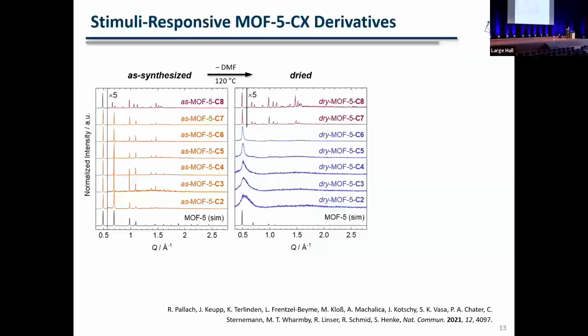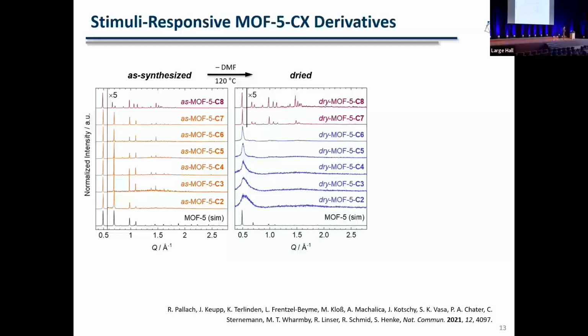But when you look into the details, you see, okay, there's some broad scattering peak, and this peak gets broader and broader. So is it just a collapse? Is this a completely disassembled framework? Does it not survive the removal of the guest molecules? It does survive. When you take these non-crystalline compounds and place them in DMF, for example, you go back to the crystalline phase. So far, so good.